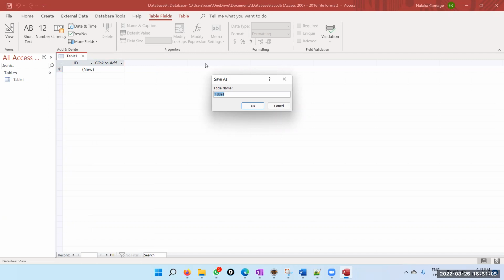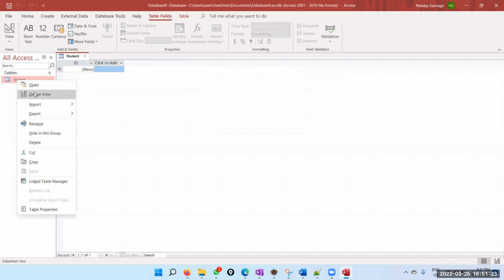student. Okay, student. I will use a capital S here. You can use whatever convention you want, but stick to a convention. Okay, right. So now I have a table called Student. Remember, a table must have a unique name. I gave it the name Student because this is the first table. It's not going to conflict with anything else in this database. Now you can right click on that and go for design view.